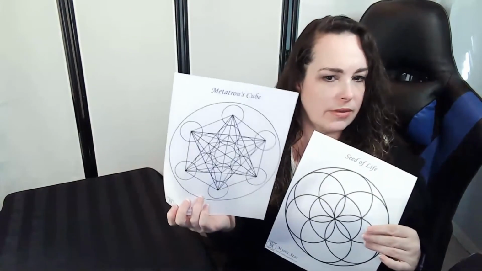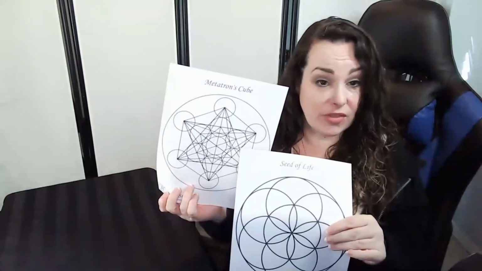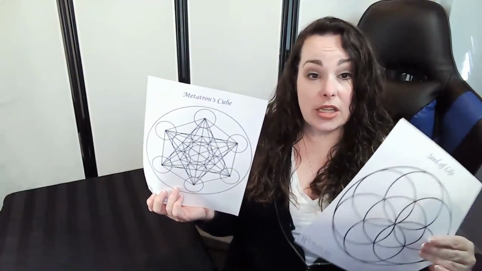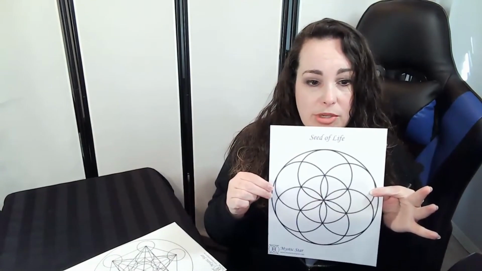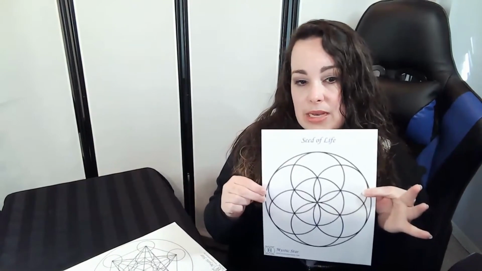Then you just need your crystals and intention. Intention is going to be a big piece. So when you're looking at doing your crystal grid, you can go through and figure out what kind of fun pattern, if you will, looks good. Which one speaks to you? Each of these sacred geometry pieces has a meaning.